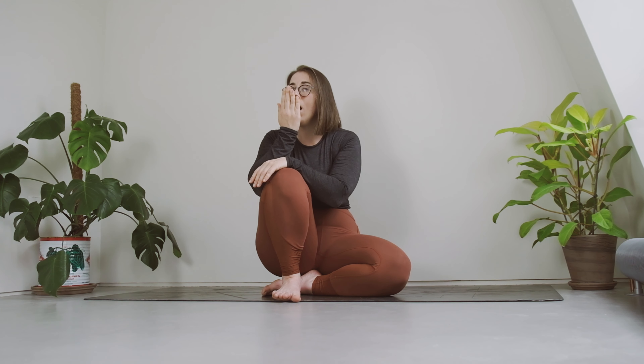The last bit of advice before we dive into practice is to think about this breath almost as if you were trying to fog up a mirror that's very close to your face. Initially we'll do this through the mouth, which is a little bit easier to understand. Don't think about pressing the air out very forcefully — when you force air out it actually comes out quite cold. What you want to do is let the air come out softly as if fogging up a mirror close to you, and you should be able to feel that the breath comes out warm. That's the throat engagement you want to find.